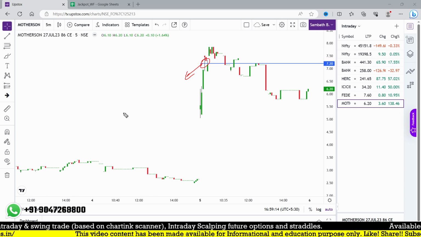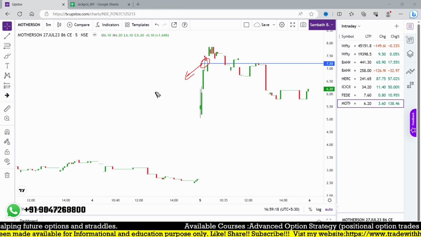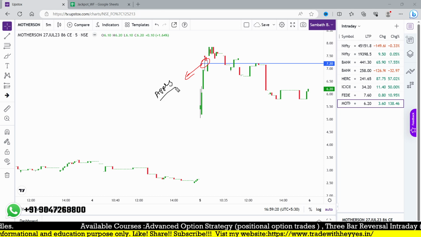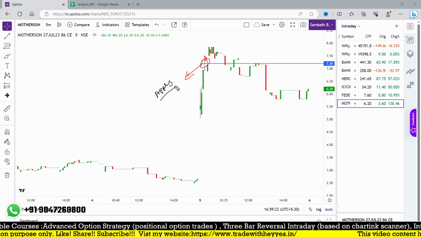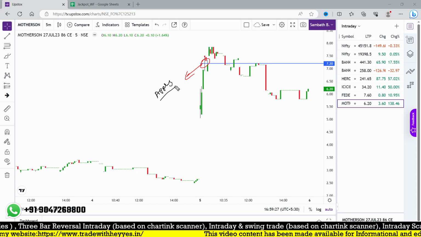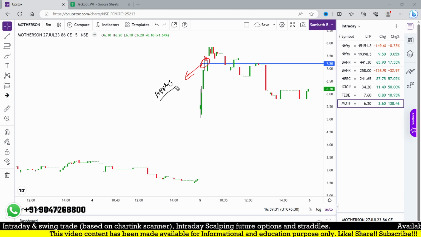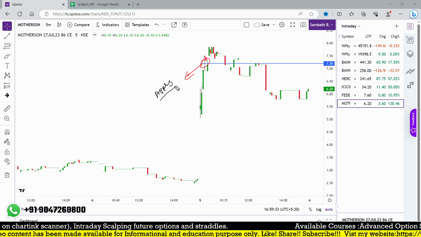So here is the entry point for our advanced option strategy. We are applying our strategy as per your risk ability. I'm not telling everyone who wants to take a trade to do it on a naked basis. That is also not the right one. As per your convenience and your risk ability, you can plan which strategy is suitable to you, and that strategy you can apply.